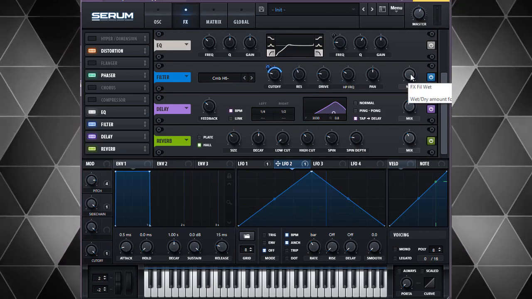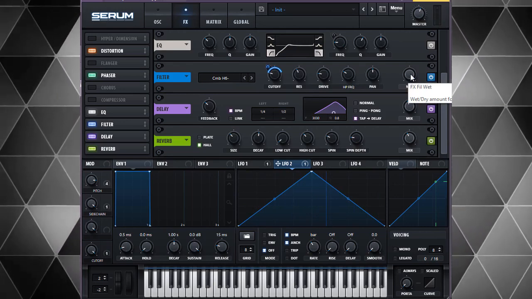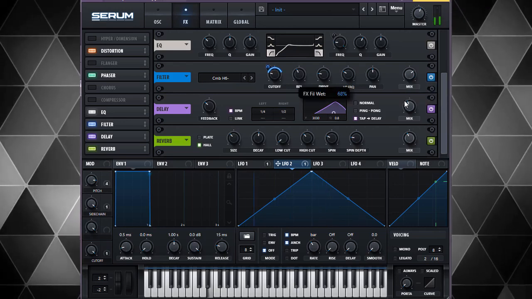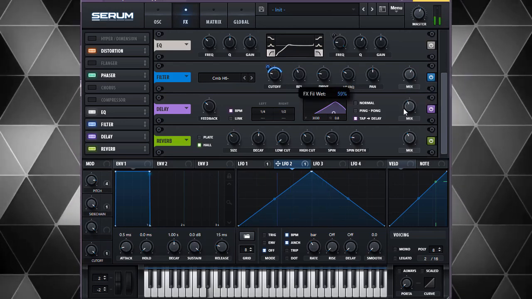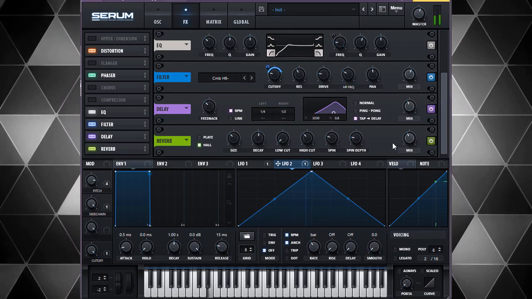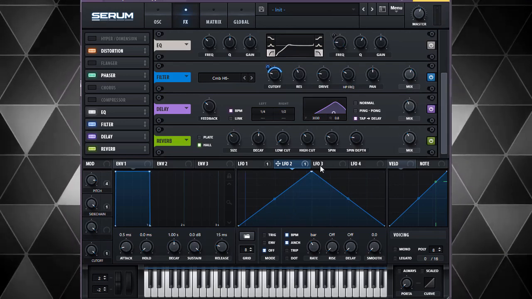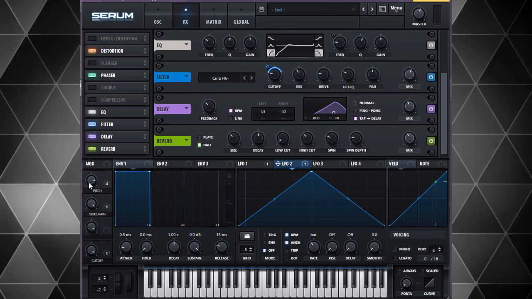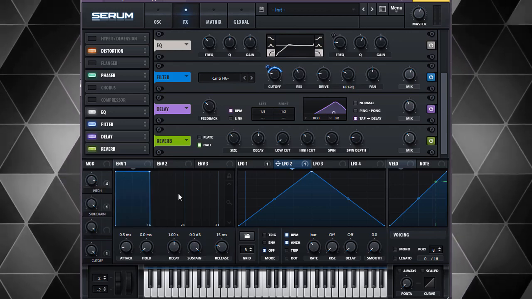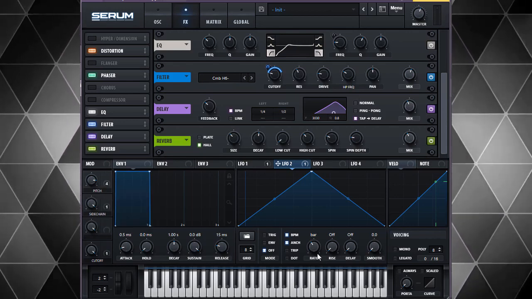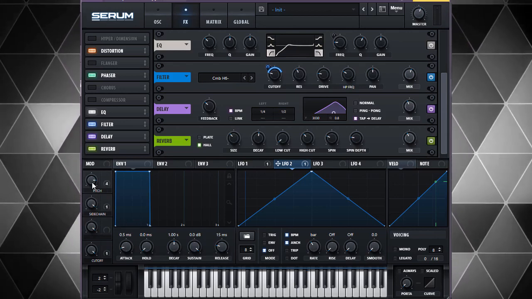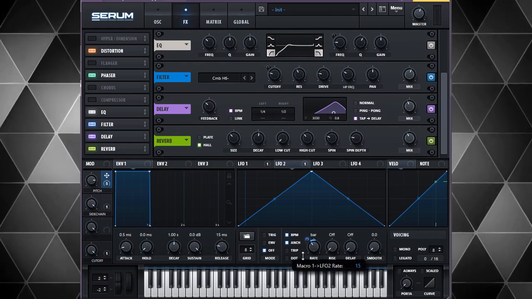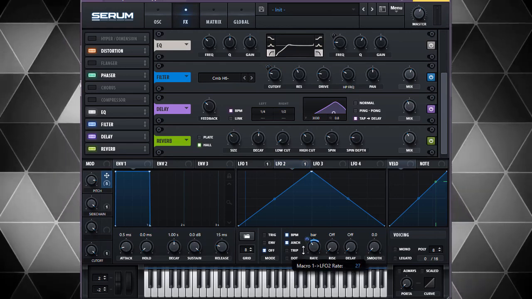I don't want it to influence the sound as much as it is right now, so I'll put the mix down a little bit. And what I'm going to try and do here now is change the rate as this goes up, the rate goes up. So let's try that.